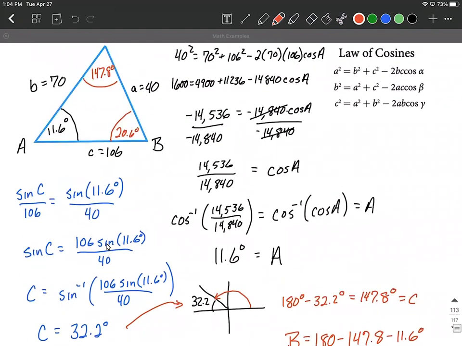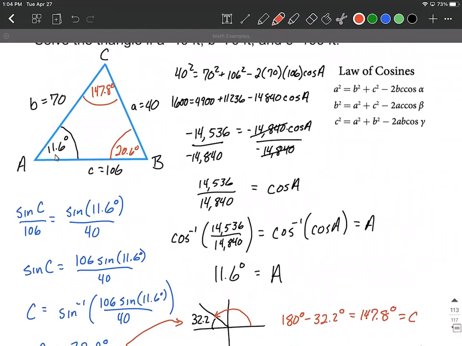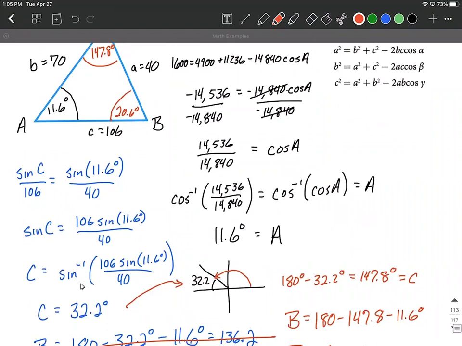All right. And double checking when we take a look at our triangle, we have the smallest angle across from the smallest side length, the middle angle across from the middle side length and the largest angle across from the largest side length. So when you get going on this law of sines can be a little bit tricky in that whenever you apply a sine inverse to both sides like what we did here, what can happen is this is sort of like the ambiguous case as far as law of sines goes.